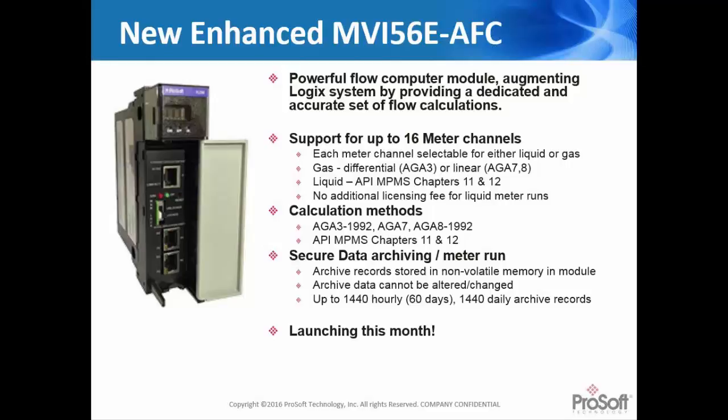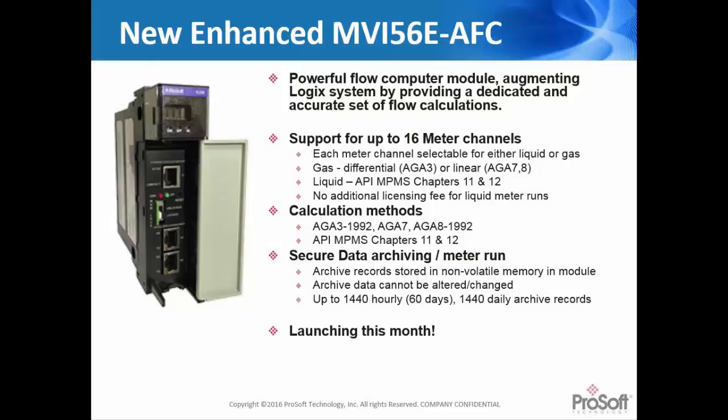It supports all the standard calculation methods accepted by the oil and gas industry, and it also has secure data archiving, stored in non-volatile RAM. So our records are automatically stored either on a daily basis or an hourly basis, on a batch basis. All this can be controlled by ladder logic from the PLC. So it's up to 60 days' worth of hourly records, and as you can see, up to 1,440 daily archive records as well. So we have lots and lots of memory, lots and lots of archives.